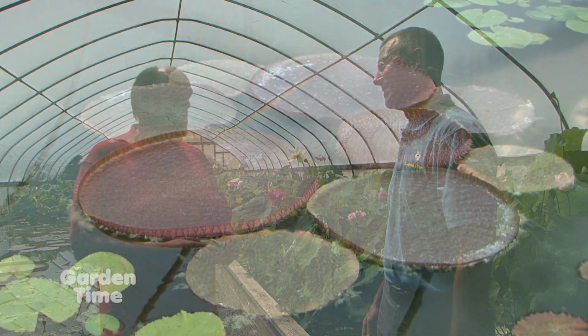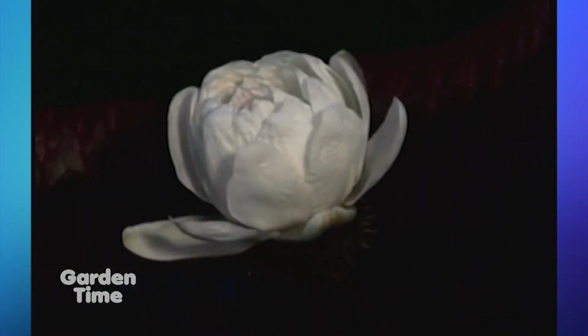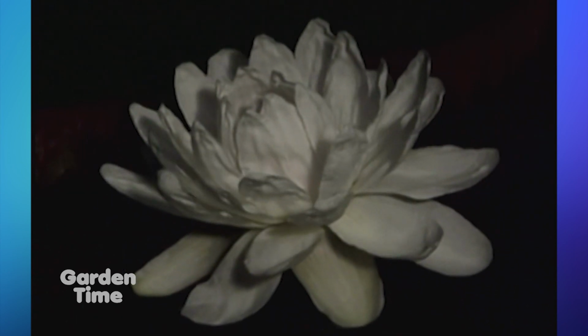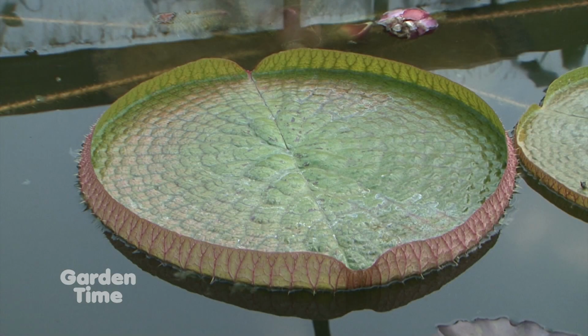Victorias, they're amazing. I mean, the leaves get up to be 7 feet across eventually, and the blooms are about 13 inches. Smells like a pineapple. Oh, wow. So people should come by over the next month or so and just enjoy seeing these. The leaves are so strong that you can have a child sit on them. Wow, amazing. That's pretty unbelievable. It is unbelievable, yeah. And then you have a whole bunch of other great things that are blooming right now for the pond. So let's go take a look and see what else we can find.